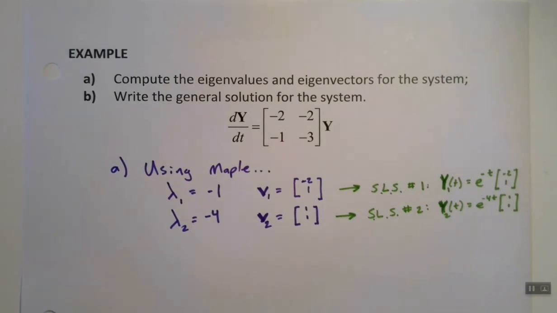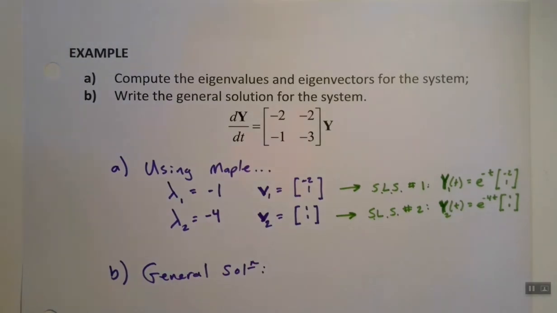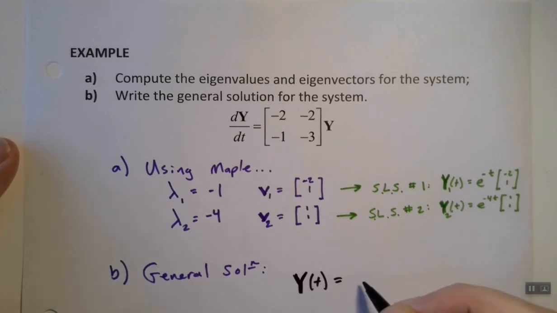Now, that's telling us that these two particular solutions we can put together with a coefficient in front of each one of them and come up with a general solution. So that means part B, which is asking us to say what's the general solution, requires us only to know my two straight-line solutions and put them together in a particular way. And so for this one, I'm just going to write, and in general this is true, your general solution is going to be equal to your constant times your straight-line solution 1, plus another constant times your straight-line solution for number 2.